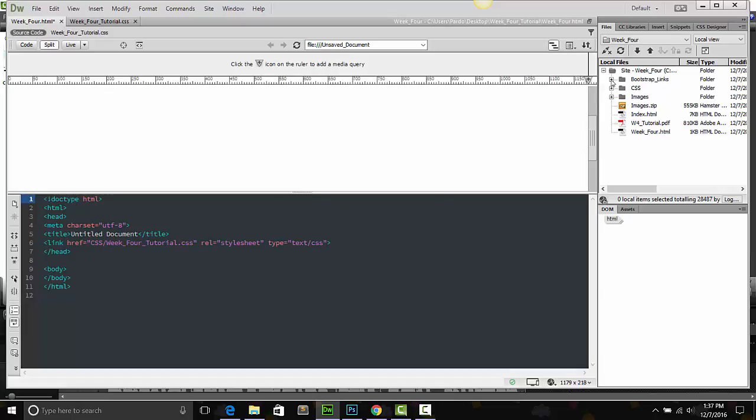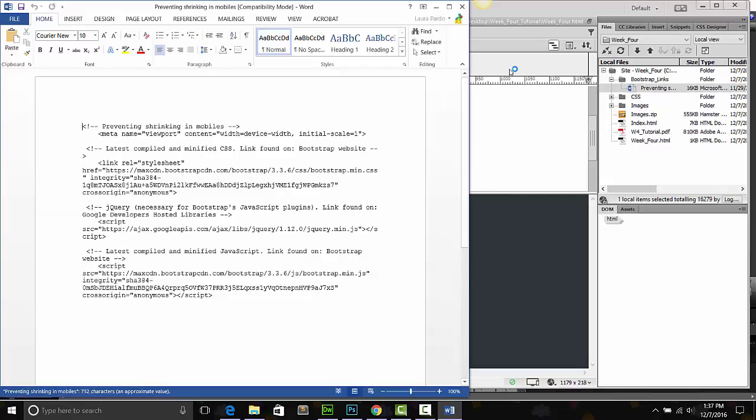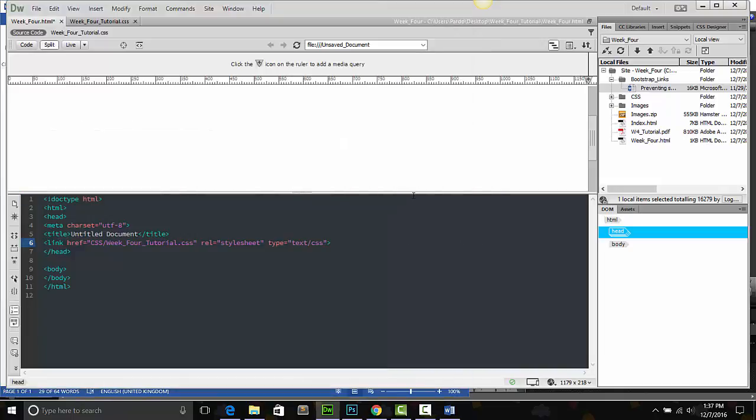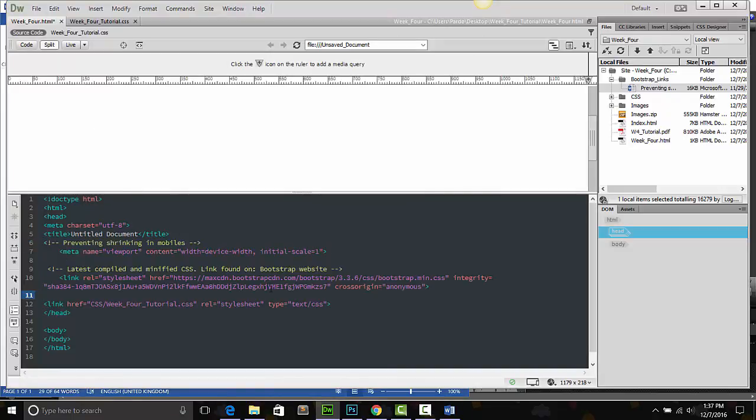The next thing we need to do is open up the bootstrap links. I've already put this in for you. If you remember from last week, we need to put in the viewport so that our site can shrink for smaller devices, and the CSS link for bootstrap. If we just copy these, these two go into the head of the document, as you know. Now if we're using our own CSS, we must make that the last link in order that it overwrites any functionality of the bootstrap CSS.